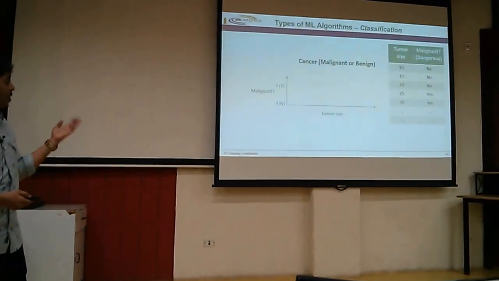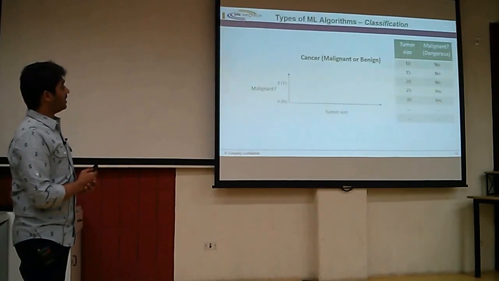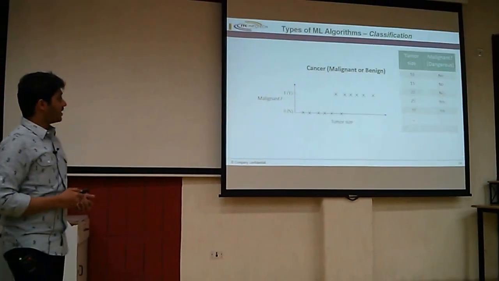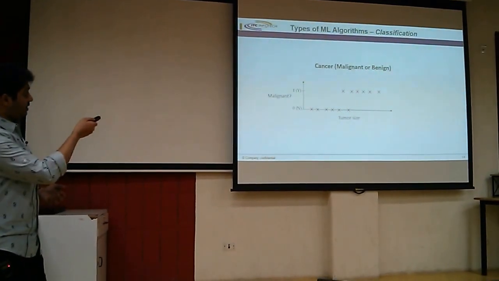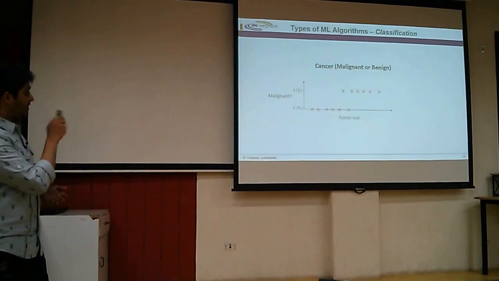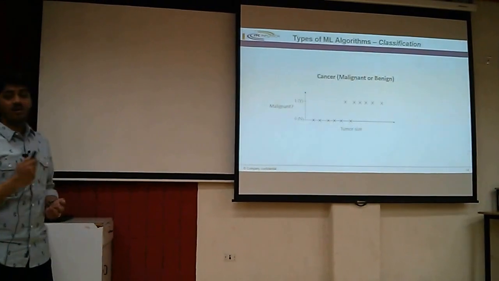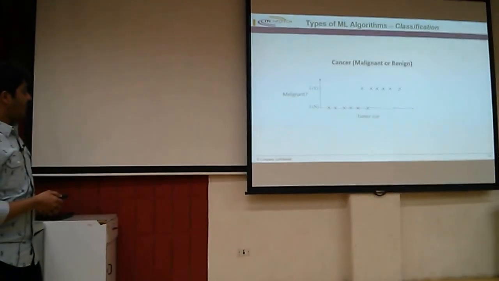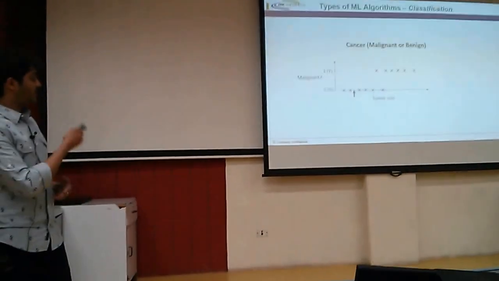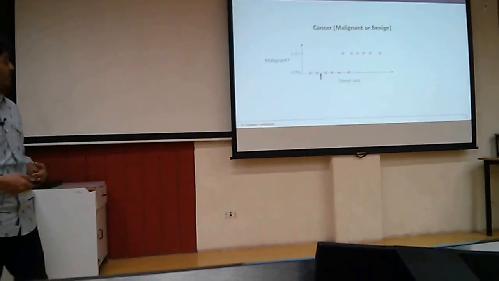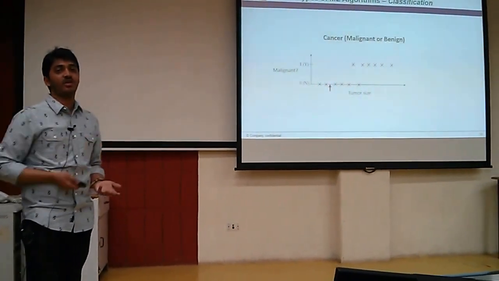Once again, we'll just plot this data in order to make predictions, right? Now we are trying to look at the data and say, okay, plot my data from the data set and get rid of the data set. Now, we have got a data set here plotted on the graph. If it is 1, let's consider it as dangerous to health, which is malignant. And if it is 0, it is not dangerous. Okay, making sense? Now, tomorrow you have a patient who is having a tumor of size which is shown there, arrow mark. So you can kind of make a prediction that it is safe. It's not dangerous, right? Based on the facts you have got.